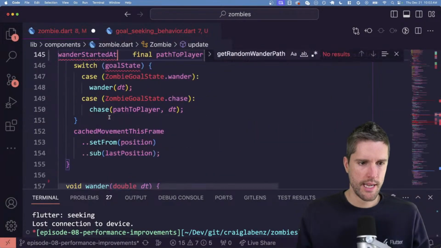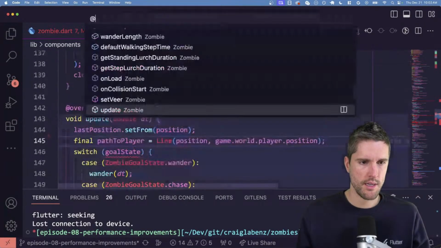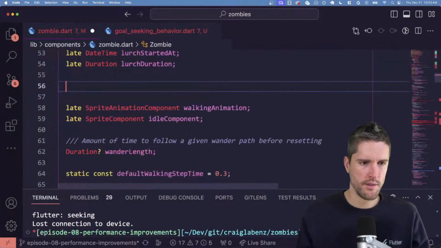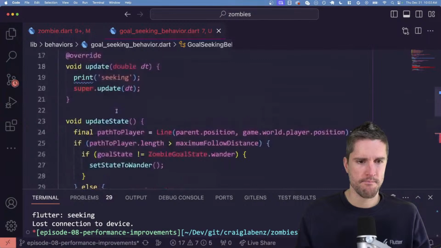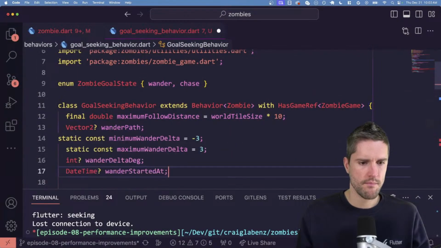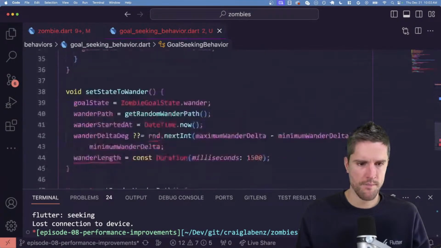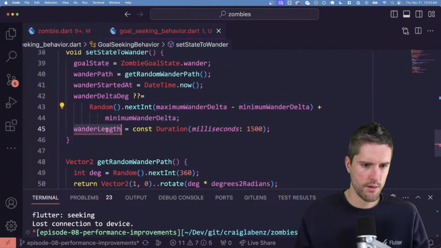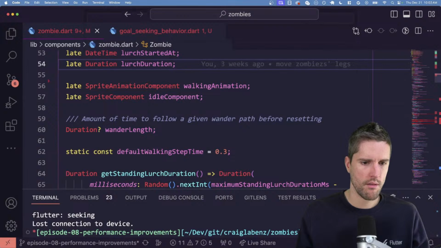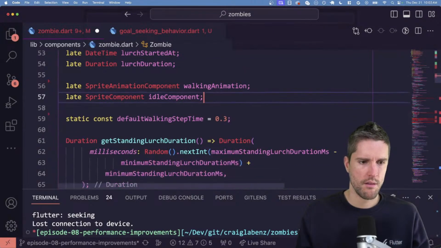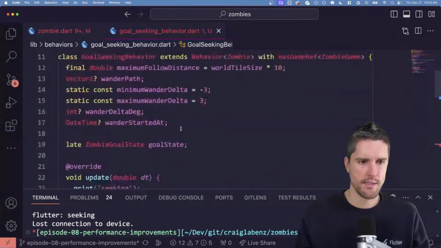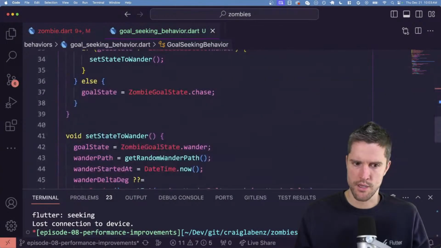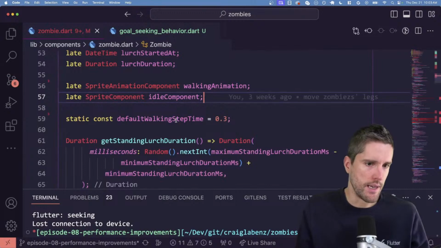Wander started at, that was also, I bet we can just grab all of these, huh? Okay. Random again. And wander length. Nice. Zombie class getting much smaller, and a more contained place for the wander logic now exists.